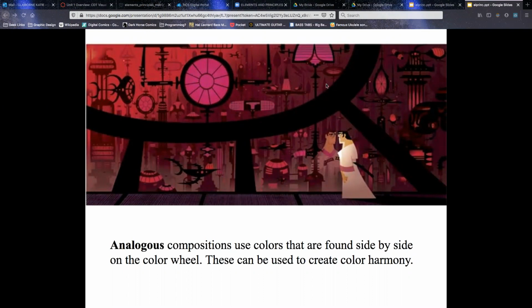These are all colors that are next to each other. I think the artist chose to do this to make the background seem all related and to give more emphasis to Samurai Jack, because he's in the foreground and he's the only thing that doesn't include this reddish color scheme of analogous colors.